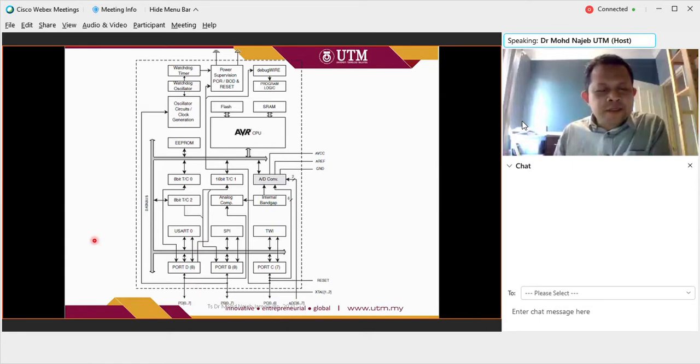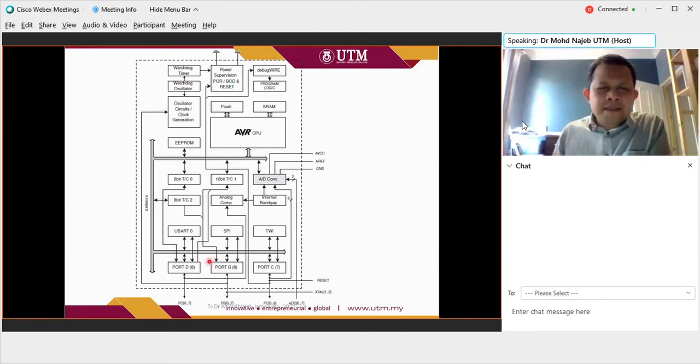You can connect this processor's UART to another processor with a UART also. So no need for USB. So usually UART is to connect between microprocessor boards or microcontroller boards.